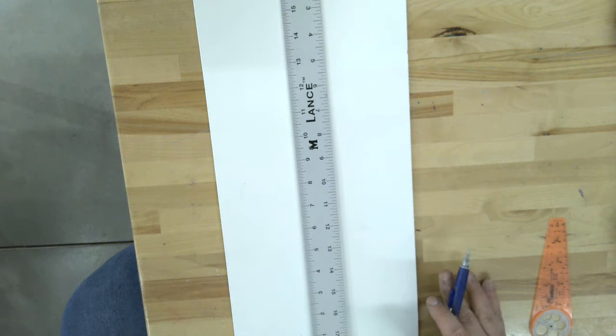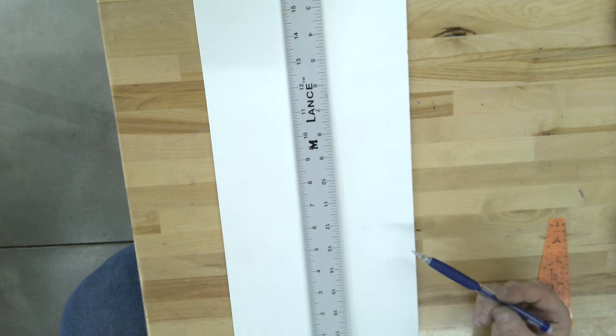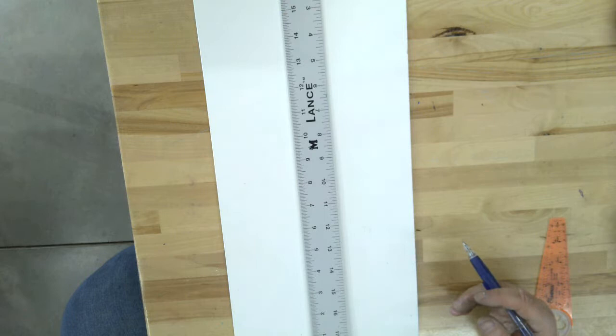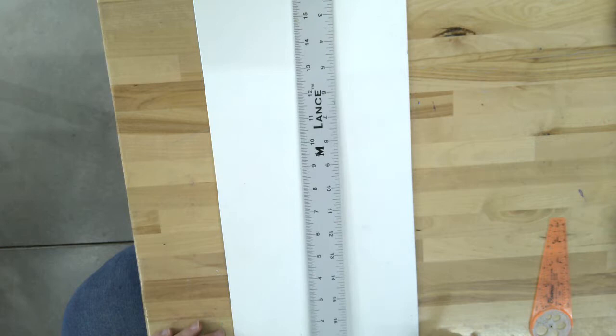So we are going to create three columns of seven rows of circles that are an inch and one-sixteenth. I'm going to go over how to lay that out easily for you. So this paper, the first thing that you're going to do, if you measure this, this paper is eight inches wide.